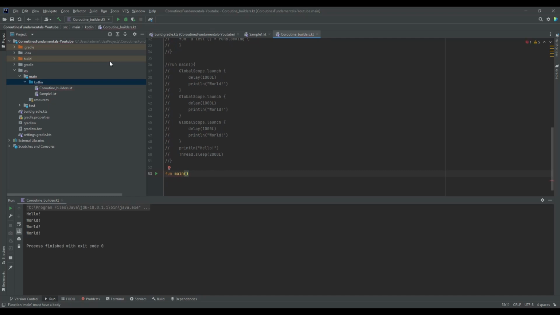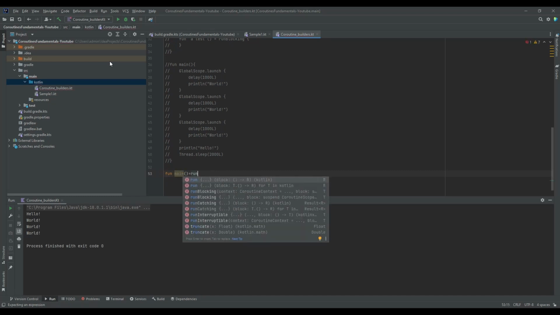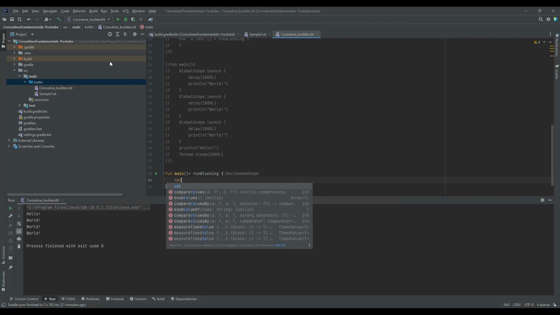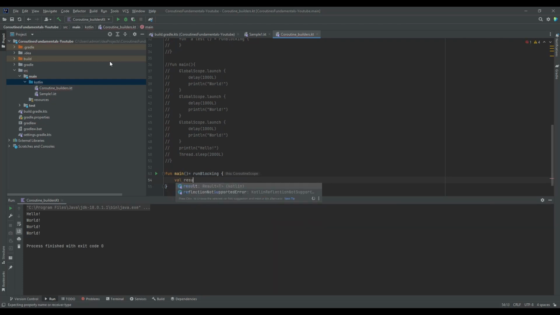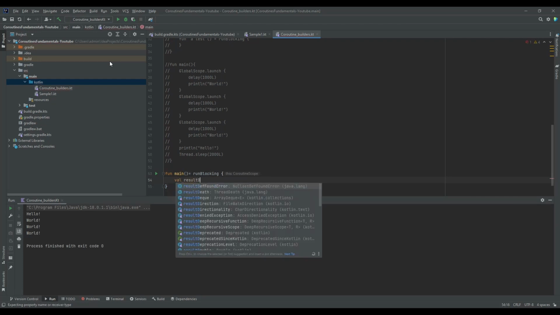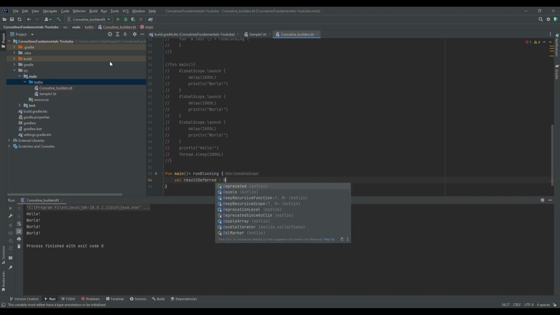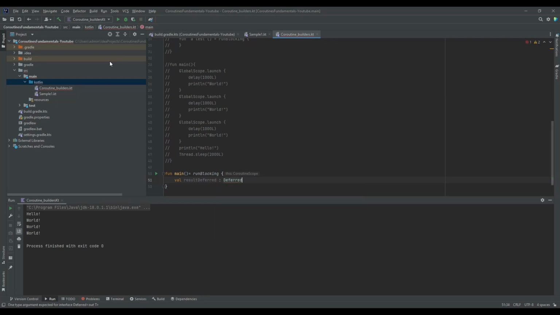Here I want to add runBlocking like that. And inside these, result. Yes, it's good. And yes, this one.